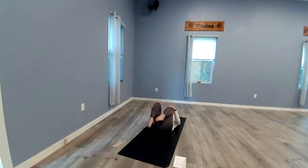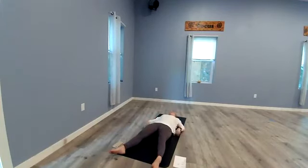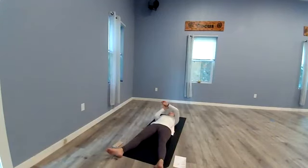When you're ready for your final resting pose, extend the heels out long, find the corners of the mat. Reaching the arms out to the sides. And settling into your Shavasana.